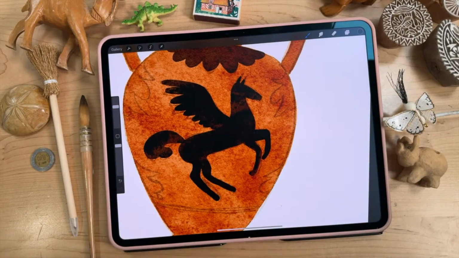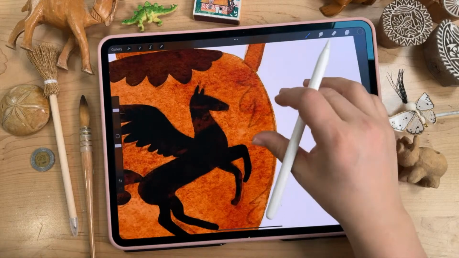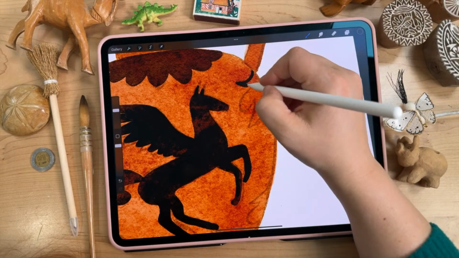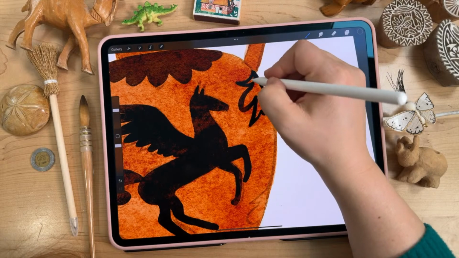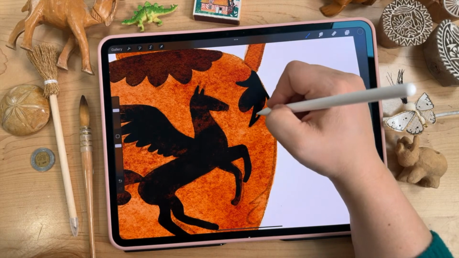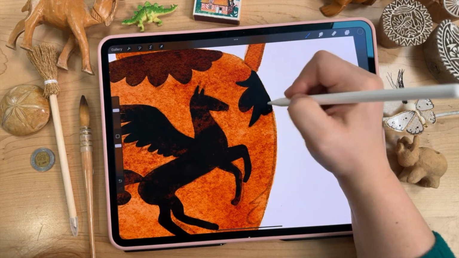Okay, I'm going to finish up the last little details, which would be these little decorative elements on the side. So we'll do that.